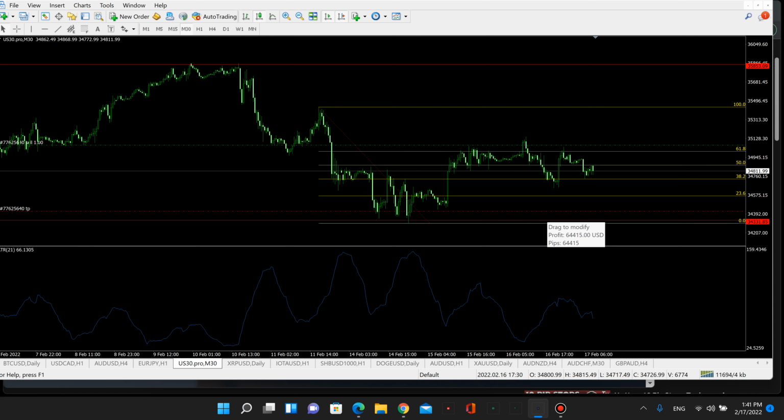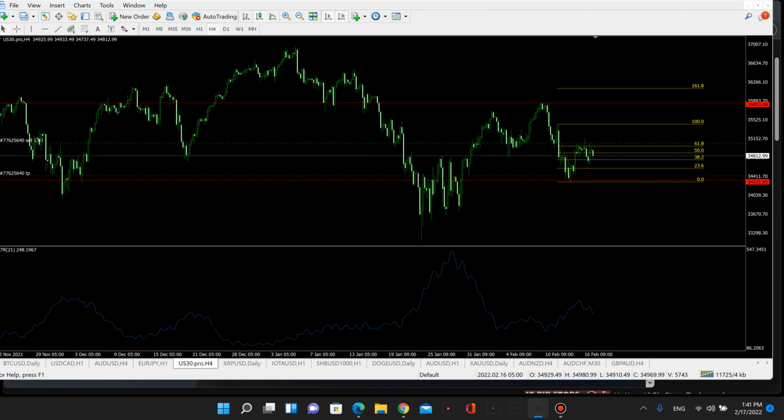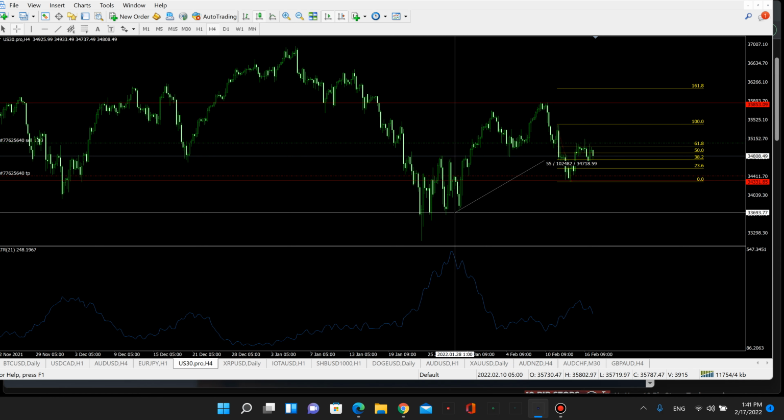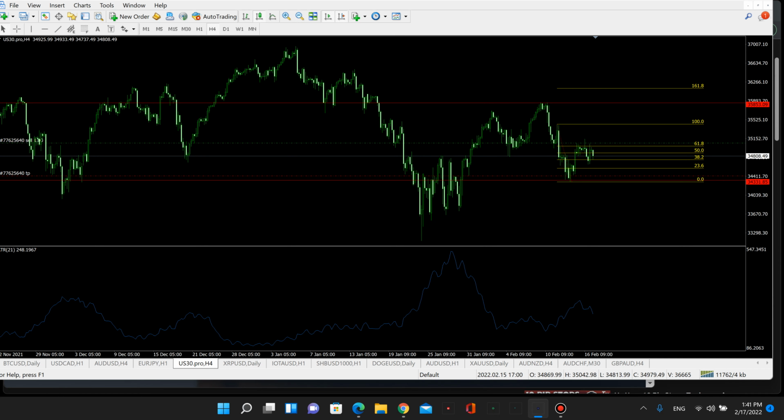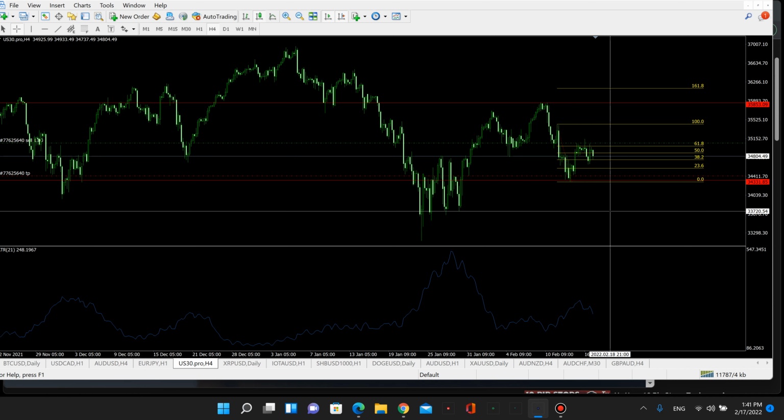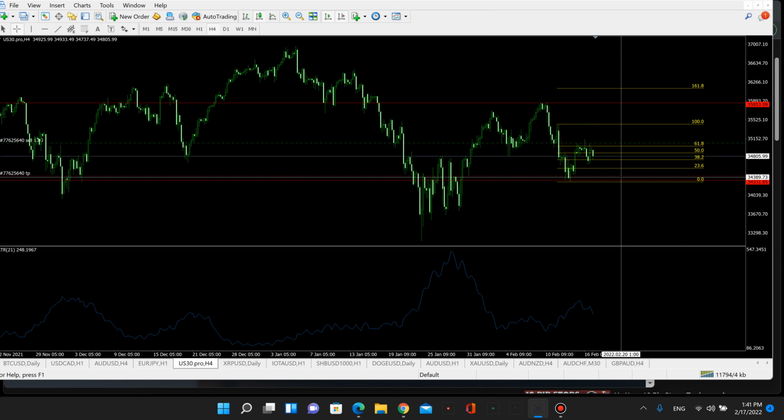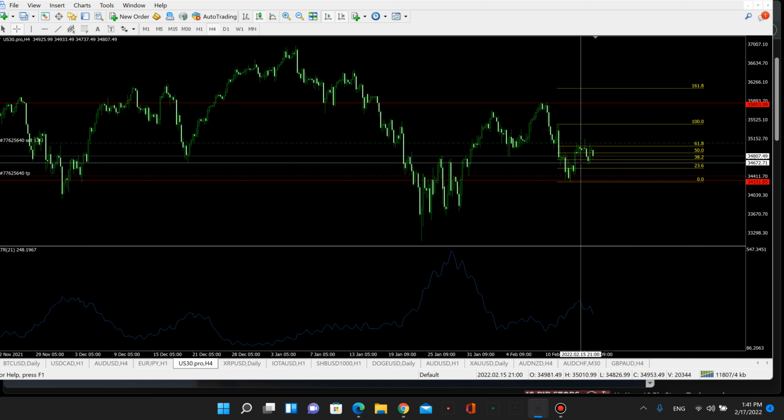Once price does reach there, I'm looking to half my position and take some money off the table, because I do have a longer term macro approach. I do suspect price to ultimately go down farther below and touch 33,659 at some point this quarter. But anything can happen. Price could bounce and hit 34,411 before price does hit the lower end of the range. Now, if that does happen, price could bounce, it could consolidate in between, and we could be whipsawed in a range for several weeks or days or a couple months.